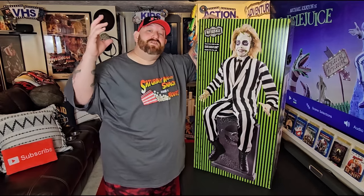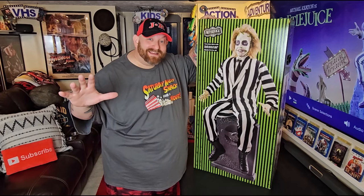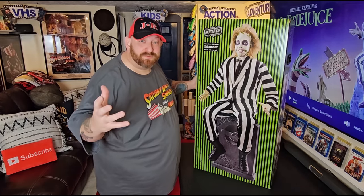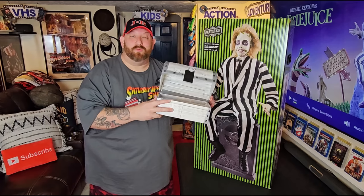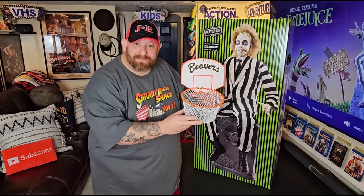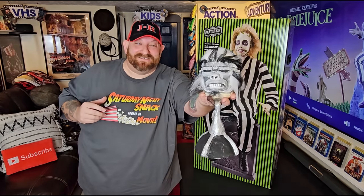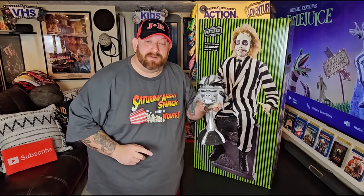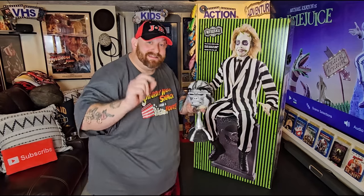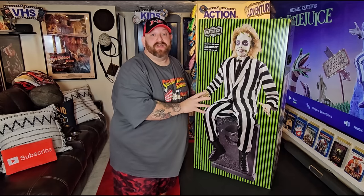Tonight is Saturday Night Snack and a Movie. If you have not been watching, make sure you come back tonight — we do it every Saturday. We pick an awesome movie, make an awesome snack, and sometimes even do a craft. Like this awesome pirate chest we made for Pirates of the Caribbean, the basketball hoop from Teen Wolf with Bucky Beaver nuggets, or the Chilled Monkey Brains monkey from Indiana Jones and the Temple of Doom where the top comes off and you put your monkey brains inside. But tonight we are watching Beetlejuice, so we are putting this guy together for movie night.